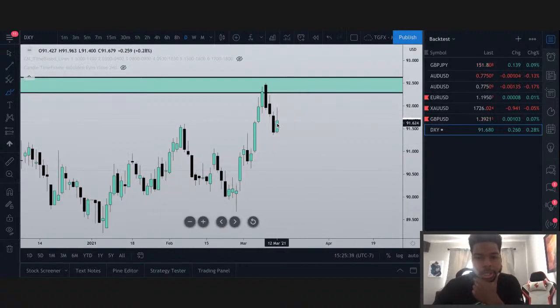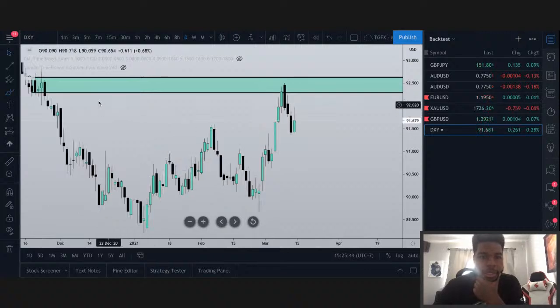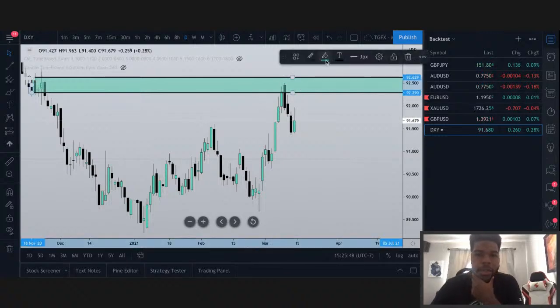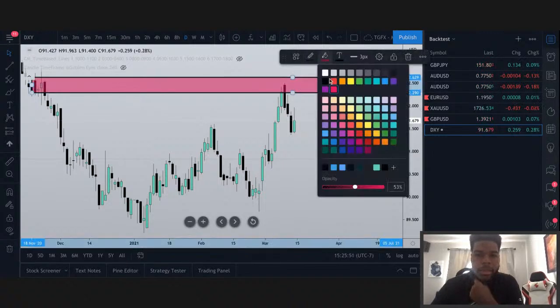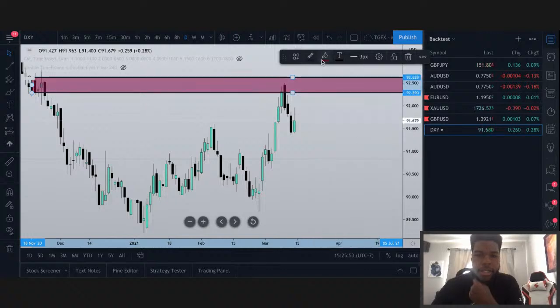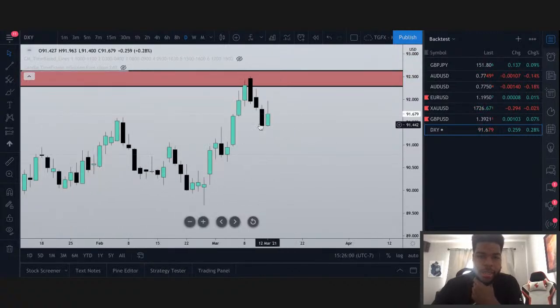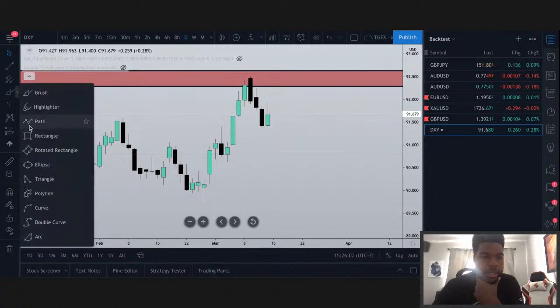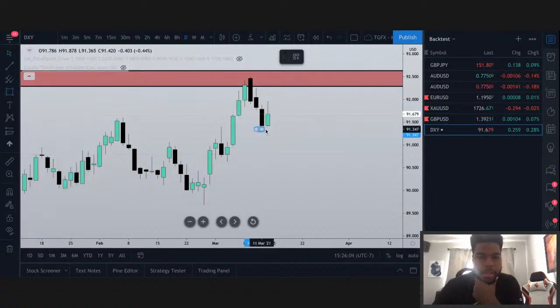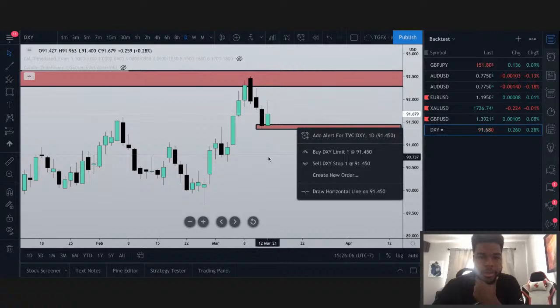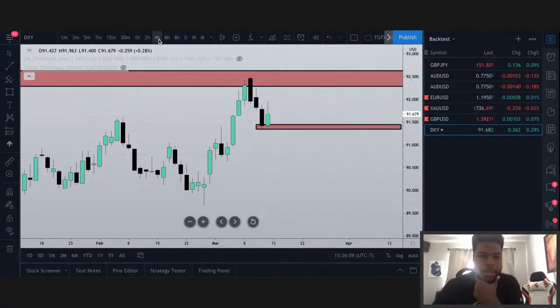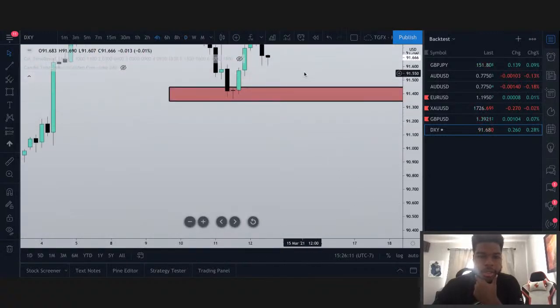Okay, so we close this candlestick here, we wick to the top. Overall, what you can do is either leave your zone like this, which, with DXY, I don't usually analyze too deeply because it likes to overshoot and all that kind of stuff. So for now, we can just leave it like that. And then what we can do is highlight our zone on the bottom here off of support. And those would be basically my two levels for current price.